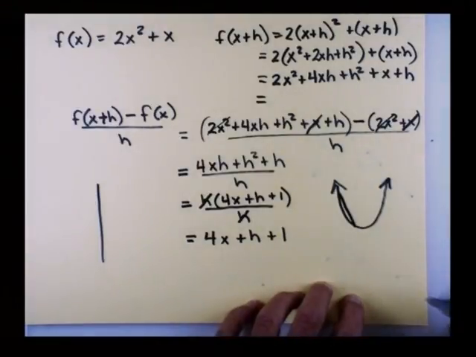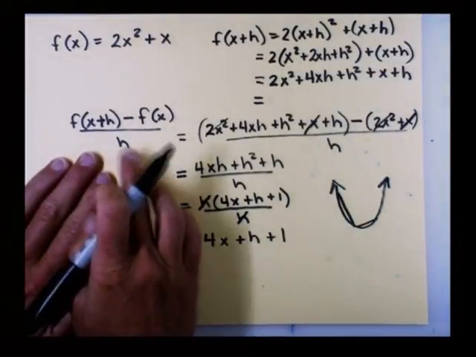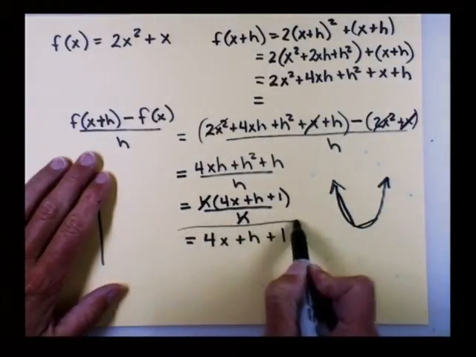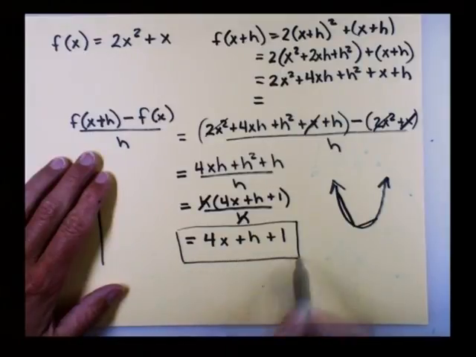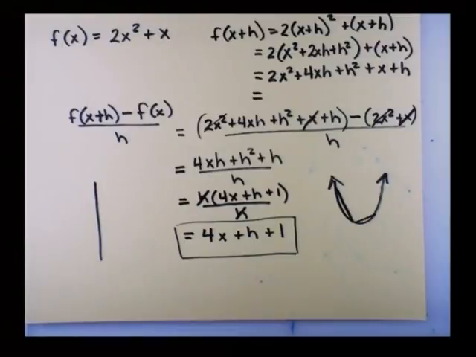Over here I've got a negative slope that's steep. Right here I've got positive slope that's not so steep. It changes depending on what interval I'm looking at. It changes depending on what my x values are. So what this difference quotient has done for me here on an equation like this is it's given me another little expression there that I can use to find the slope, or the average rate of change, over any interval I choose. I can choose any interval I want, and this will help me find it. Okay? Difference quotients.